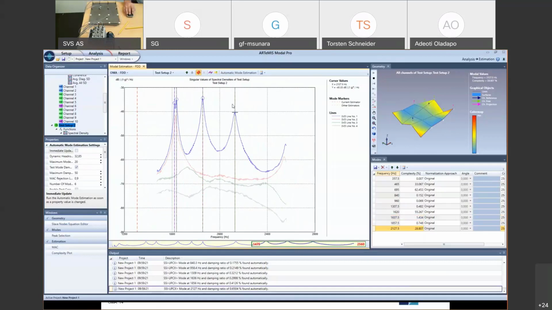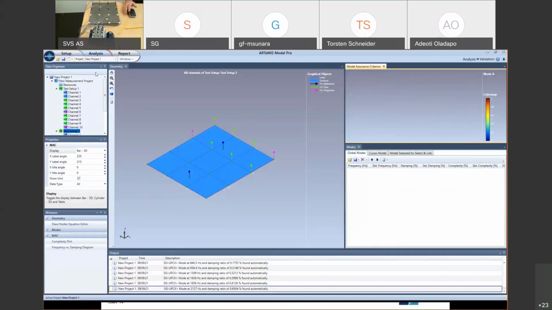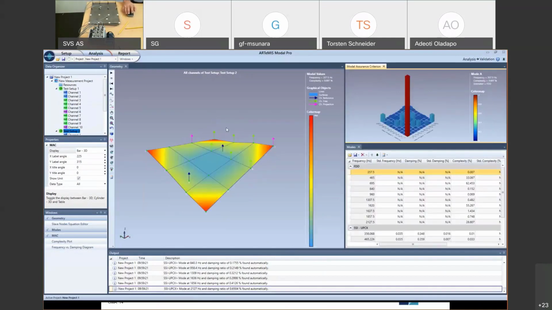This one is a little bit poor, it seems, but anyway, it is what it is. So we have modes here from the FDD methods, and we have modes from the SSI analysis we had before here. In this case, we can now do some validation. We can try to compare the things to one another.